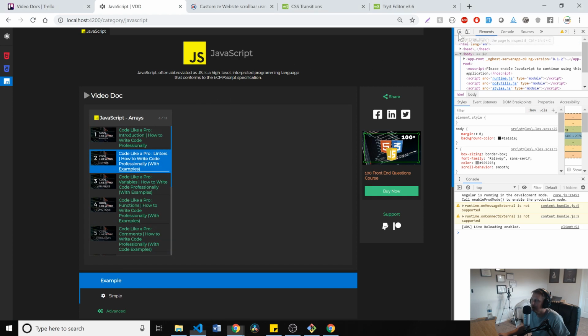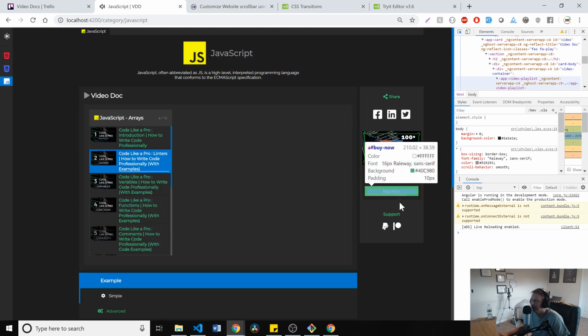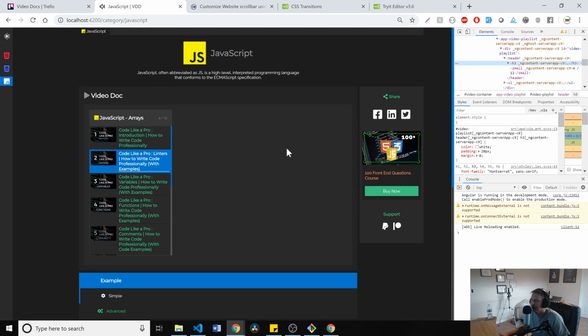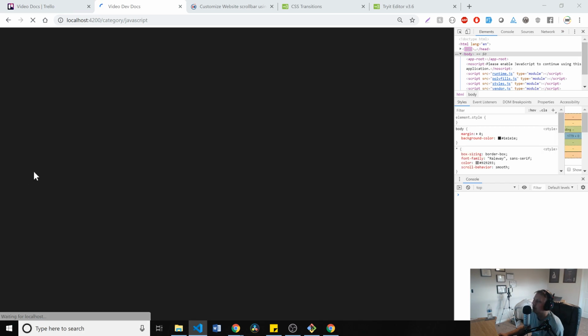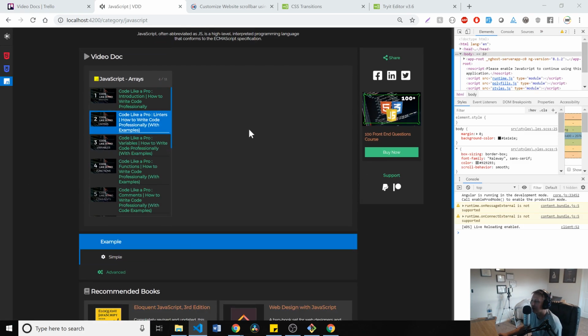Yeah, I think we're gonna do whatever. So this is the same background color as this. We're gonna do the secondary background, I think. What color is this? And maybe we'll make it a little bit thicker.